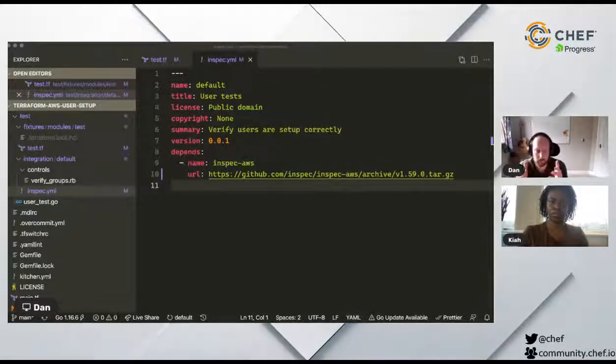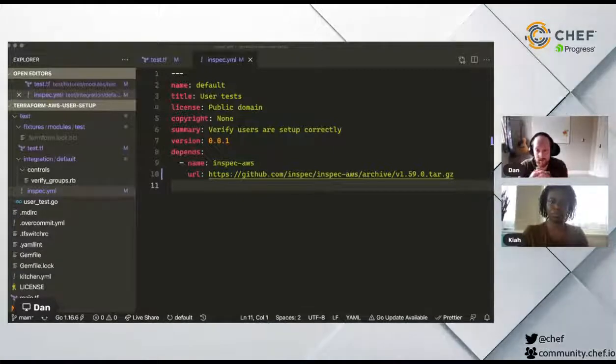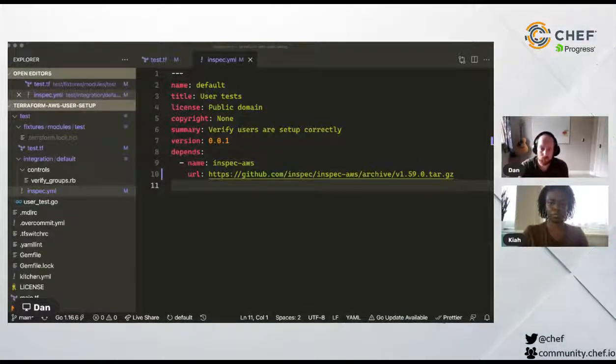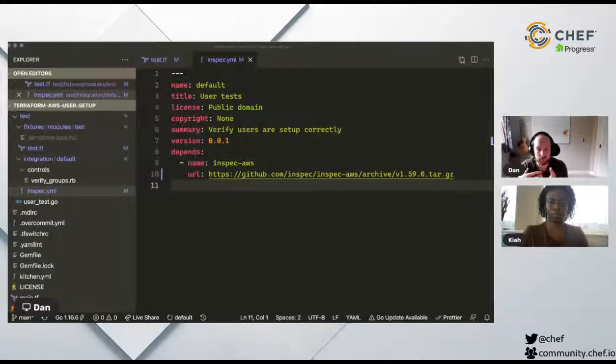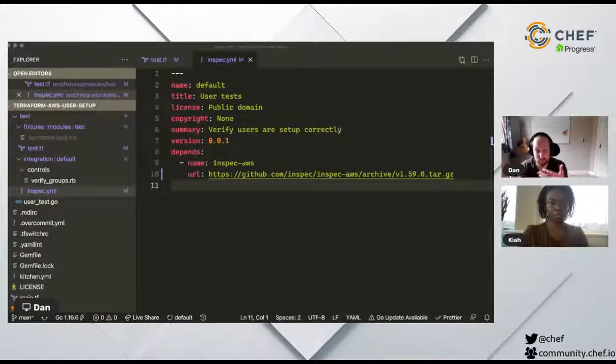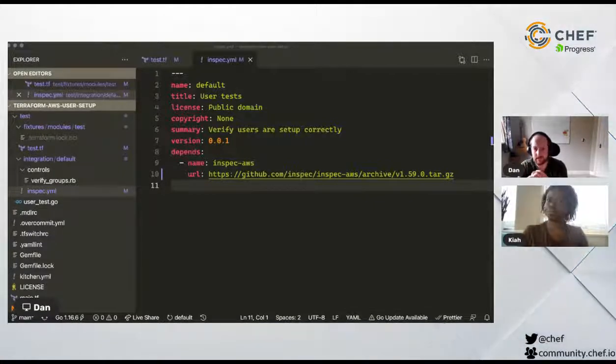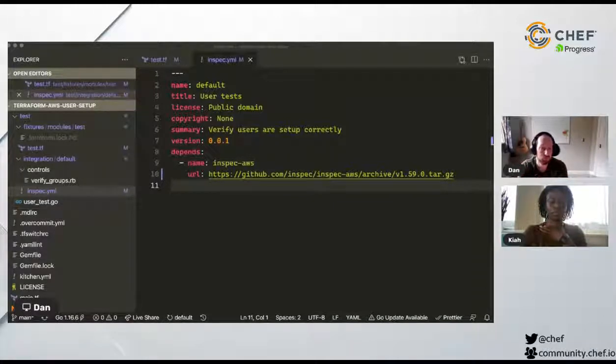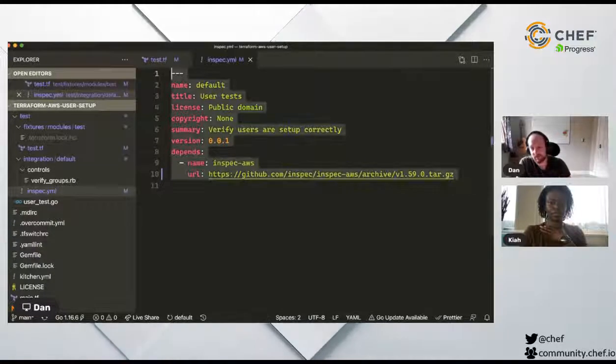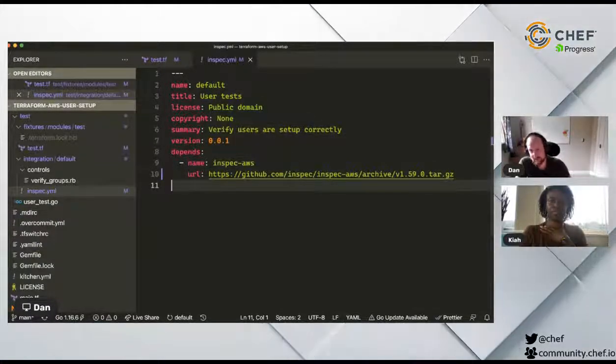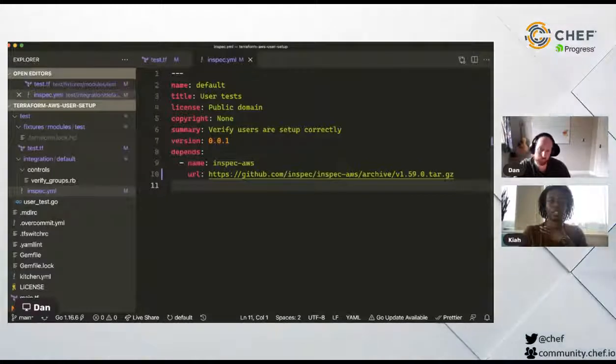So you may have verified that the version of InSpec you've installed is valid everywhere, but you want to update the resources that you can talk to. Well, those are two different things, different problems. The way the resources are tested and the way that InSpec communicates are two very different things. So we split those out, which is quite nice. Basically, TLDR, I haven't got to upgrade InSpec to get new AWS resources, which is super sweet.